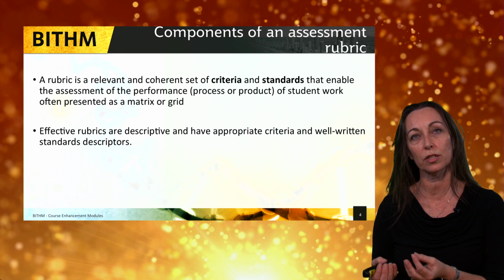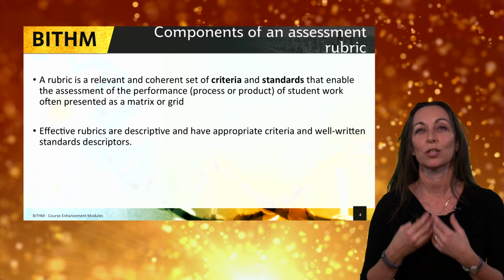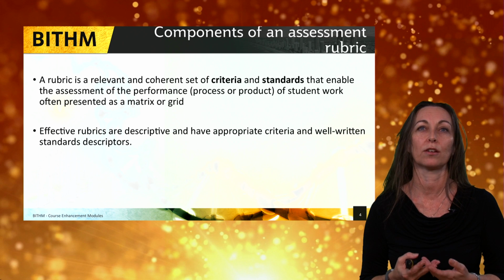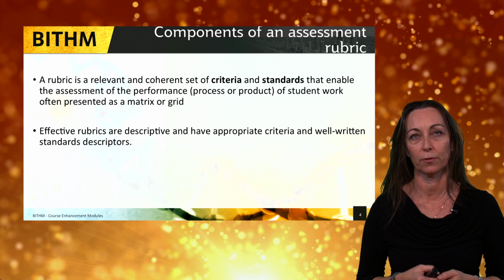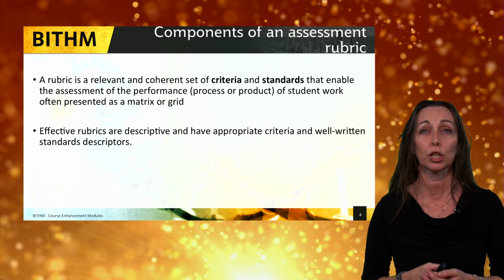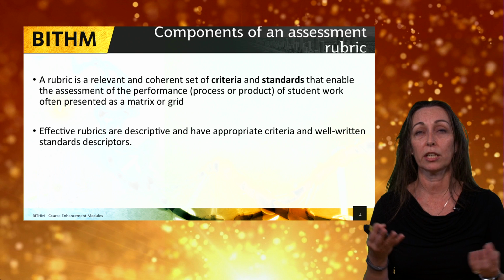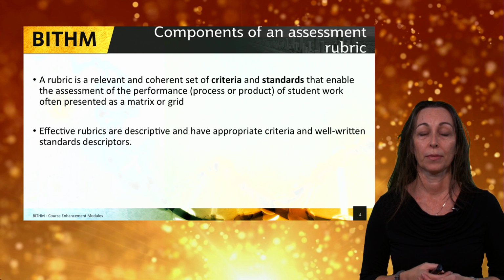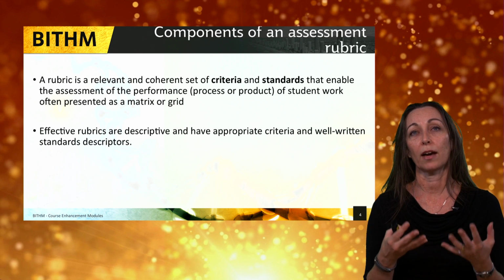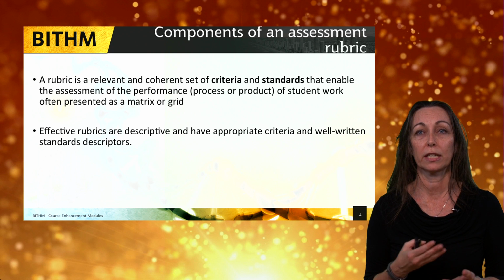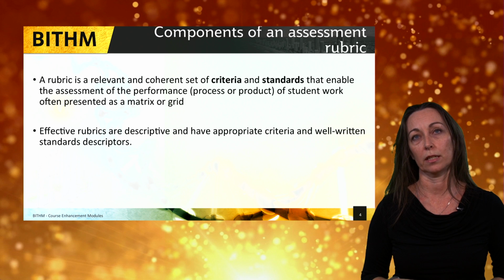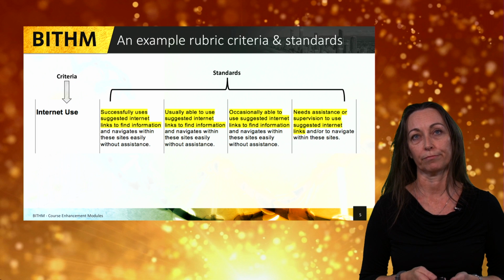So whether the students are marking their own work, so it's a self-assessed piece of work, or whether there is a marker for this particular piece of work, whether it be a peer or a teacher, the criteria and standards have been made explicit. When we're looking at well-designed rubrics, they are very descriptive. So they've got criteria and well-written descriptors for the standards.